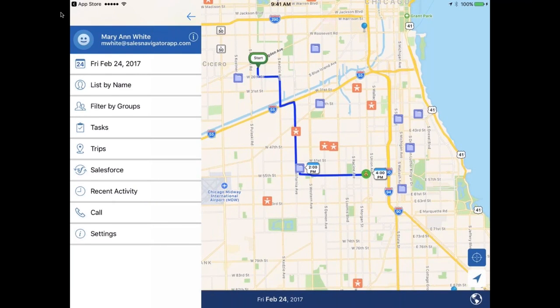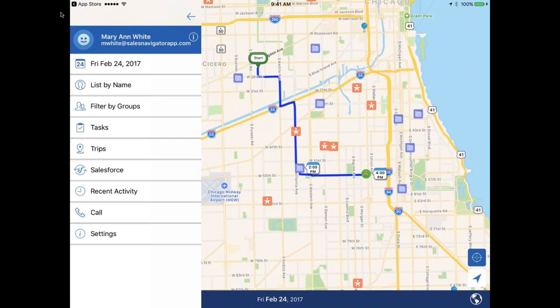So Ryan, I've already launched the Sales Navigator for Salesforce app. As you know, that's indicated by the blue icon in the App Store. And that's our special version that's integrated with Salesforce.com. And as you experienced when you first launched the app, you're prompted for your Salesforce credentials so that you can sign in, and that links our app to your Salesforce org. It also applies all of the permissions that have been set up for you from your Salesforce administrator to the app as well.